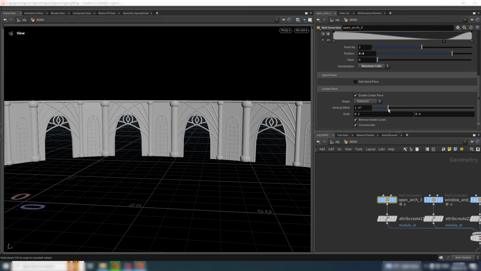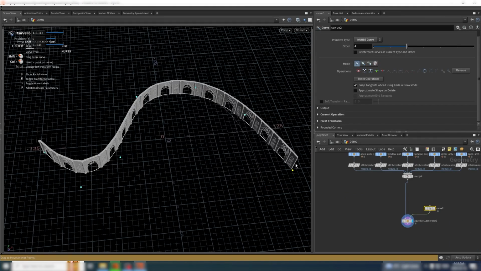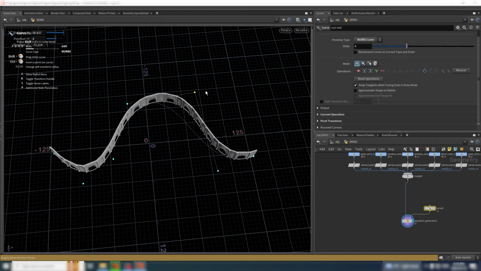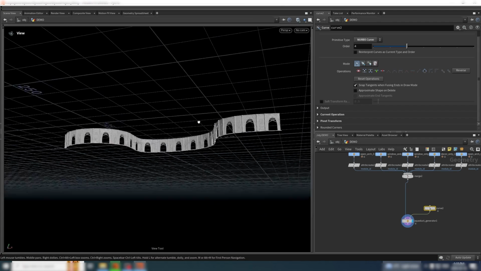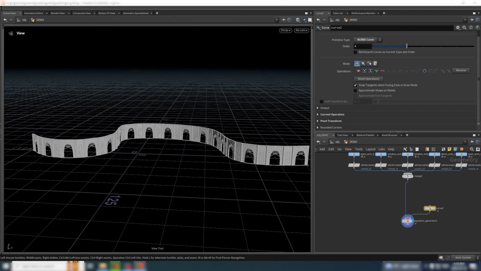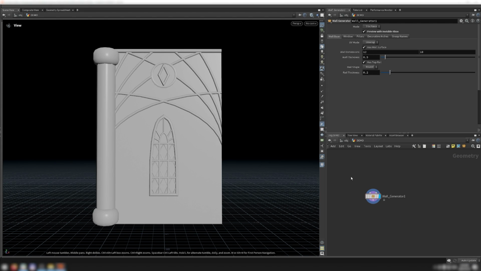It's also handy having the wall generator separated from the assembly because I can reuse the wall generators for the towers and buildings. Now I'll dive into each tool to give an overview of how it works and highlight points of interest. First, I'll start with the wall generator tool.